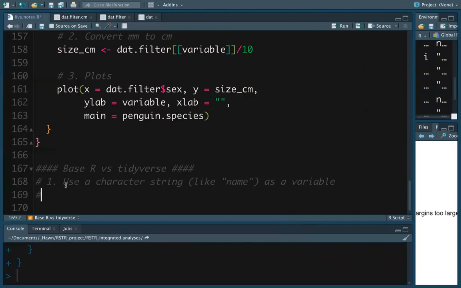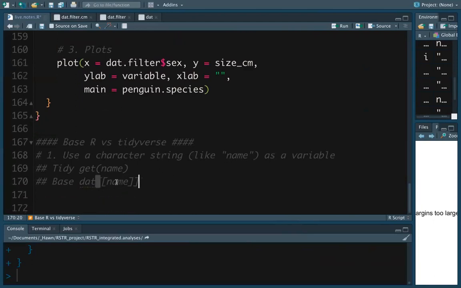Tidy is get name, base is the data, let's call it dat, bracket, bracket, name. So that's one of the big ones.